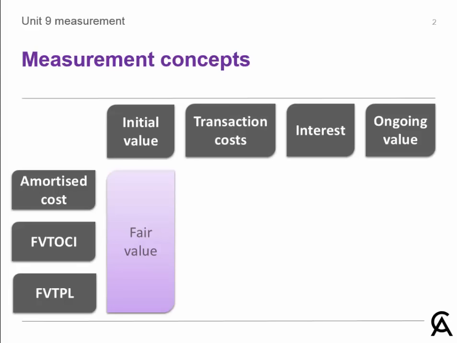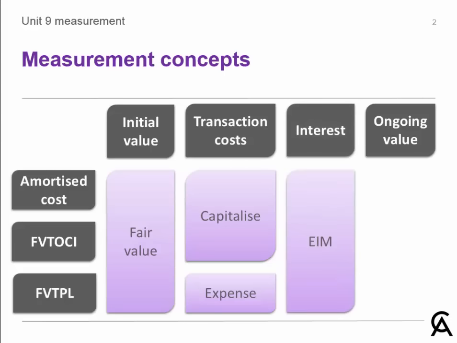Secondly, transaction costs. This is costs like brokerage or initial fees paid. If the financial asset or liability is classified as fair value through P&L, these will be expensed. If it is classified as amortised cost or fair value through other comprehensive income, then you include them in the initial cost of the asset or liability. Something to remember here is that transaction costs are always an outflow. So that means they increase the initial value of an asset, so increase the cost, but reduce the initial value of a liability, so they reduce the amount you've received.